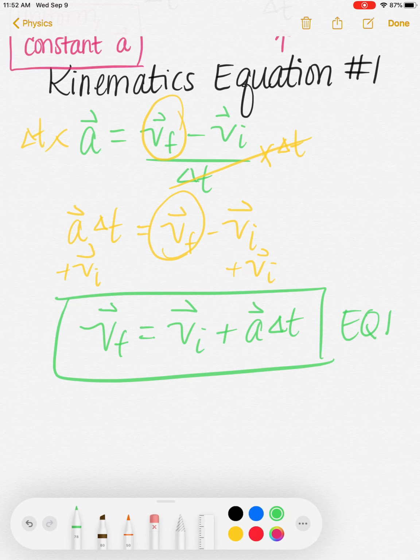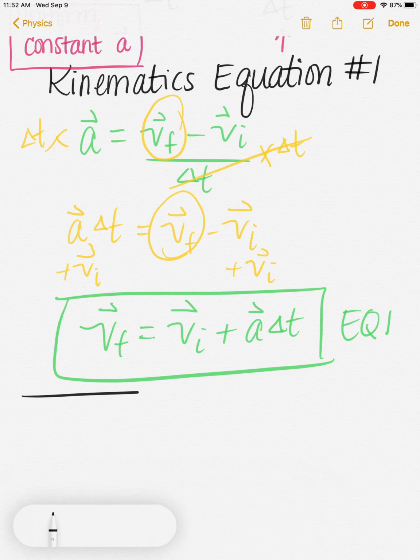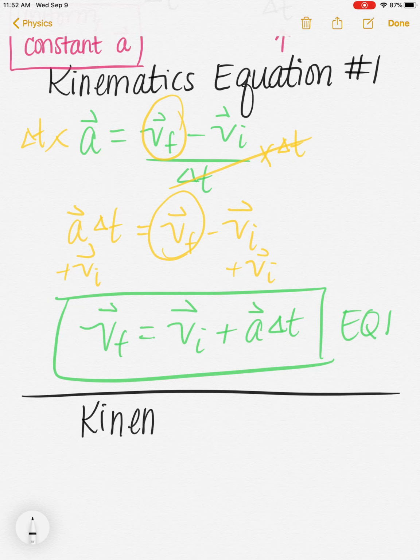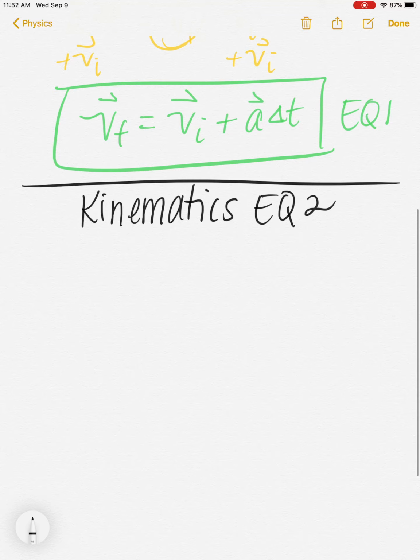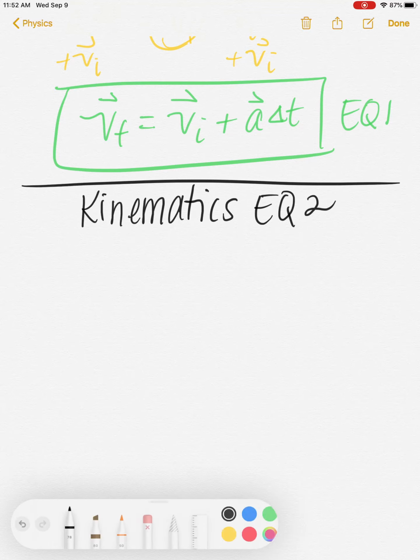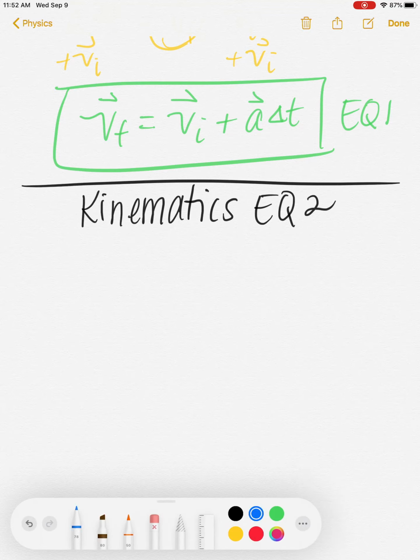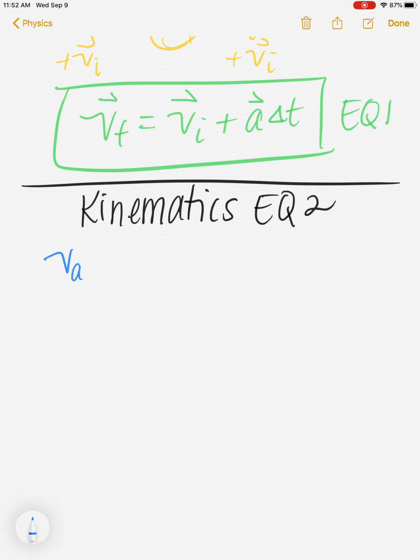All right, the next thing that you frequently want to solve for in kinematics is how far does an object travel? You might not need to know how fast it's going at the end, but you need to know how far it's going to travel. So that's our next goal. All right, so for this, we are going to begin with the concept that average velocity is equal to the change in displacement per change in time. And displacement and velocity are both vectors.